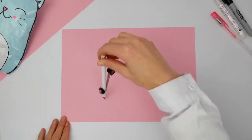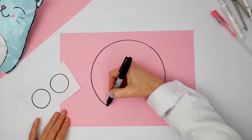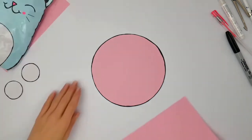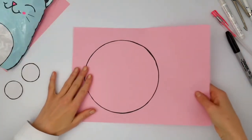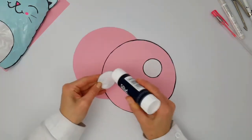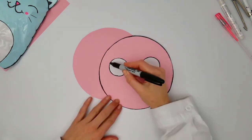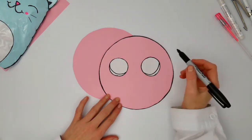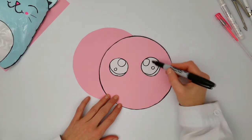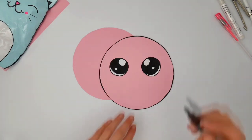So we're going to use the compass to draw a circle and then we're actually going to draw around the circle with the marker just to make it clear. And then we're going to cut those circles out. Then I'm going to put it on the top of a paper sheet, secure it and cut around it to form another circle. And then we're going to glue the eyes on top of the bigger pink circle, and you're going to want to draw the googly eyes. Just see this tutorial on how to do it exactly — copy, paste and you'll get those beautiful, lovely, cute eyes that you need for this little tutorial, okay?